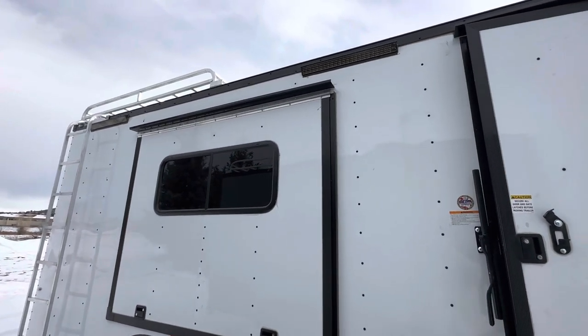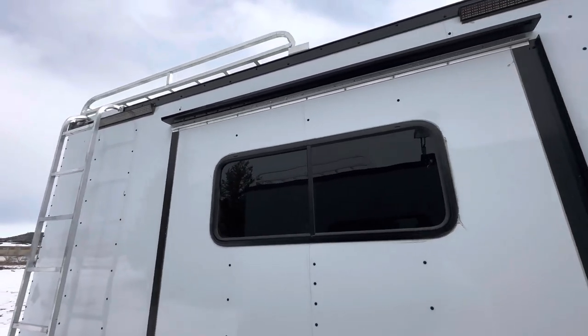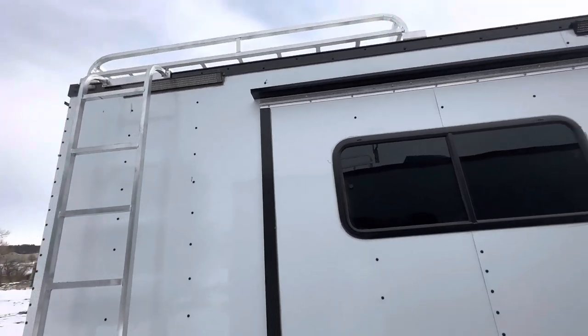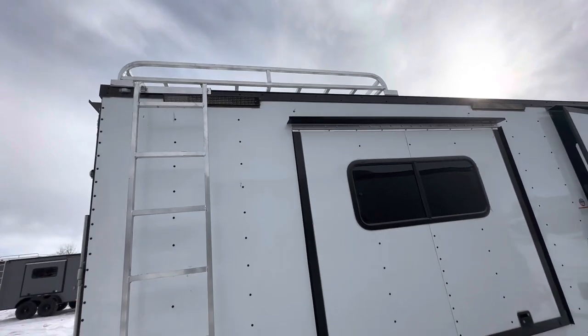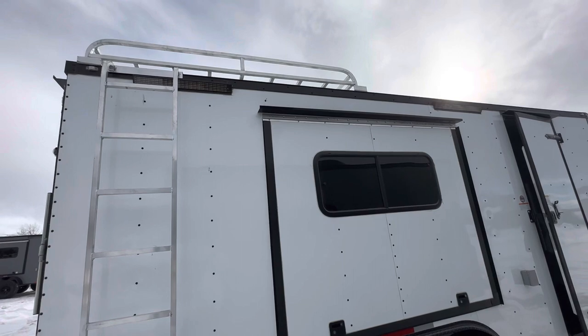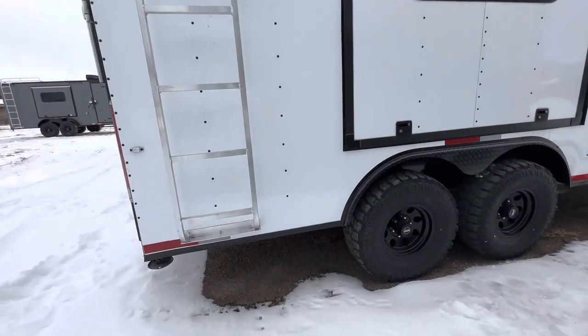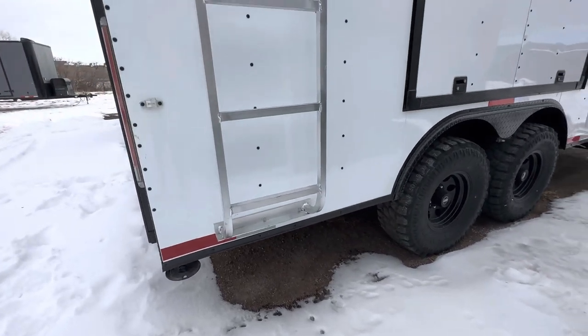You've got a couple of party lights off the side as well, so you have some light at night off your side door. There's a side all-aluminum roof rack and ladder — this is an awesome place to have some additional storage. You've got an eight by eight space up there, so it's a huge area if you want to throw a rooftop tent, hang out, haul kayaks, canoes, or whatever you want to do.